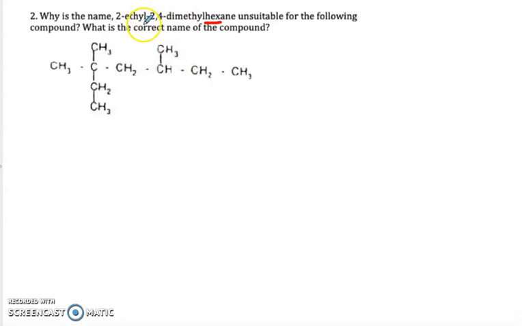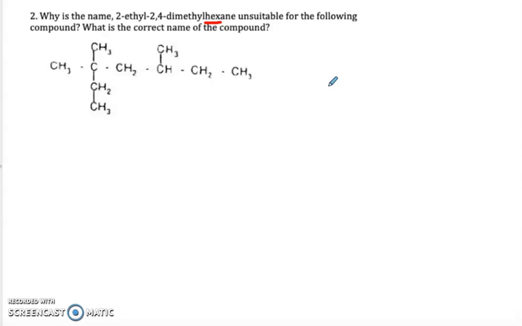The other thing you'll notice in this name is we now have some commas, right? We talked about using dashes to separate a number from a letter, but we didn't really talk about a comma, because we didn't have that in the example we were looking at. We use a comma to separate numbers from numbers, okay? So in this case, we have a 2,4-dimethyl. That's telling us that at carbon number 2, we have a methyl, and at carbon number 4, we have another methyl.